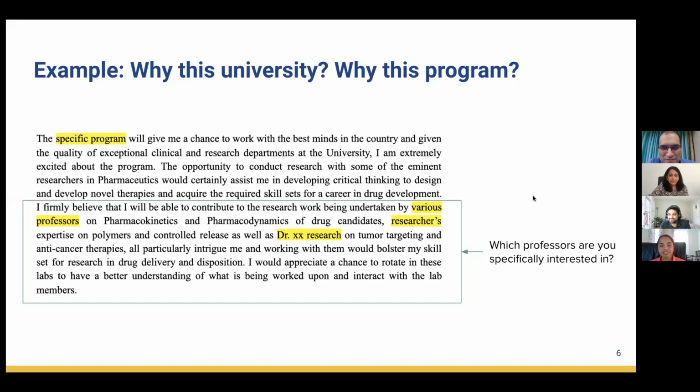Yes, but absolutely. There was another SOP that I was reading to shortlist, and I have so many good examples. In their introductory paragraph, they tried to hit on all the 4 points. So that is the one that I will link in the slides that we send out, to give an idea of how to communicate all the 4 points that Dr. Dalvi is talking about in just one paragraph really quickly.